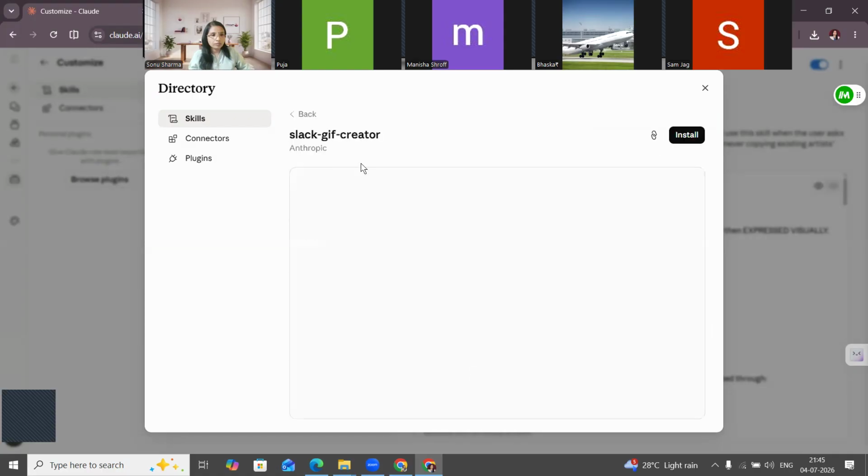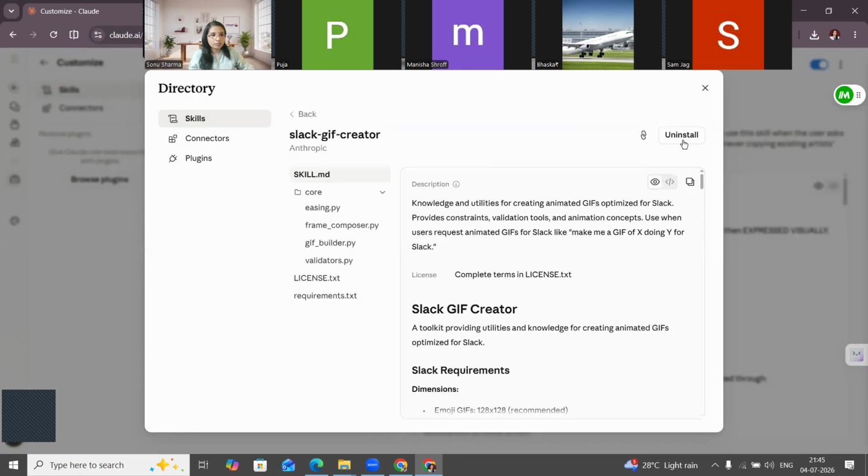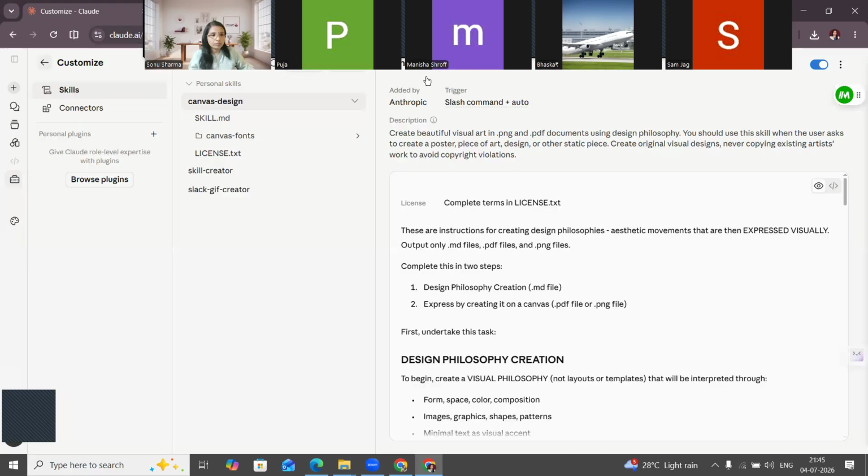Let's use this GIF creator. Installing. Now when we are using it, you need to just give a slash and the skill name.